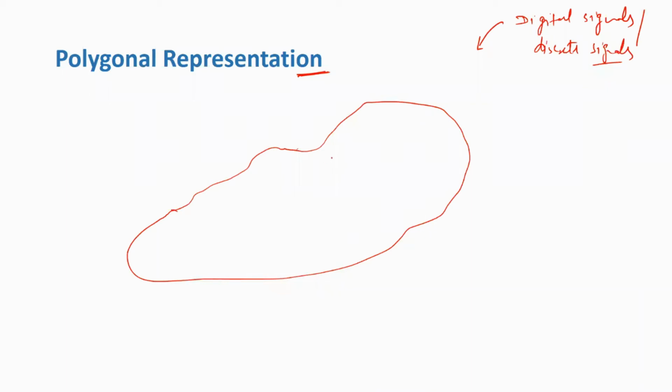So all these points on the polygon can be recursively divided into some arbitrary shapes. Since these points are discrete, we can have multiple points on the polygon, correct? And since these are discrete, we can divide the polygon into different arbitrary shapes. So this polygon is not actually a continuous polygon, right? These are discrete because we are dealing with digital, discrete signals in the computer. So these points are discrete.